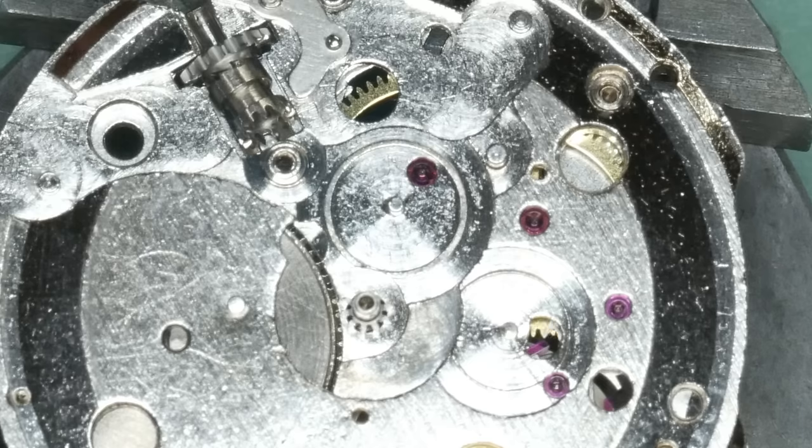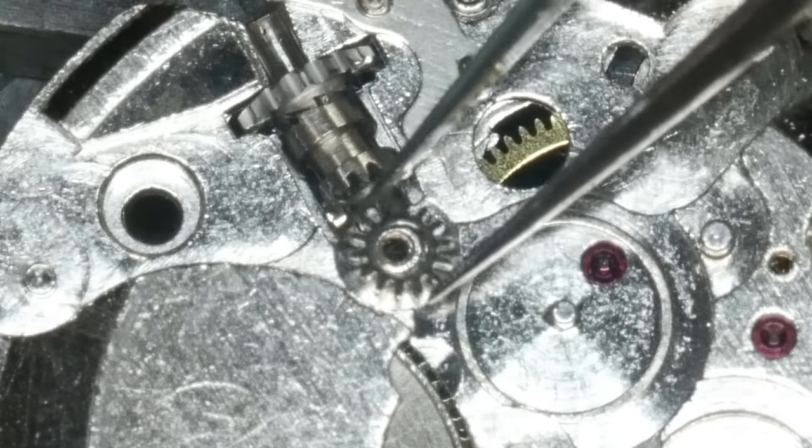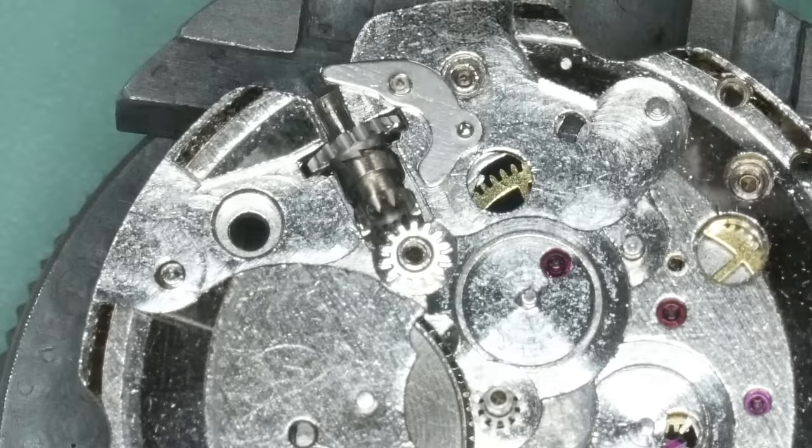9010 on that little post there. That's going to be for the minute wheel. And I'm going to put a bit of D5 on that one there, which is just for that, again, that pinion there. Bit more D5. This time for the yoke.